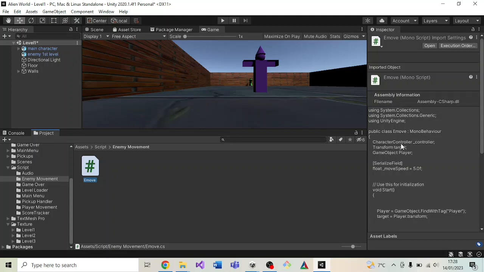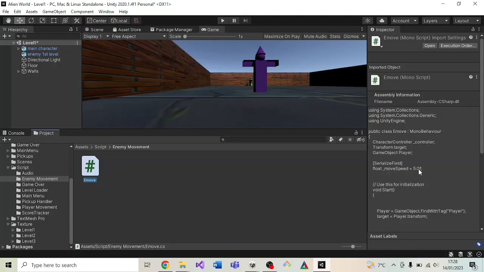declared that first, and then I've declared transform target, which is that when my enemy moves, I'm transforming to whatever target it needs to go to, and I've declared a game object of player because that's what I want it to follow. I've declared a move speed of 5.0f.